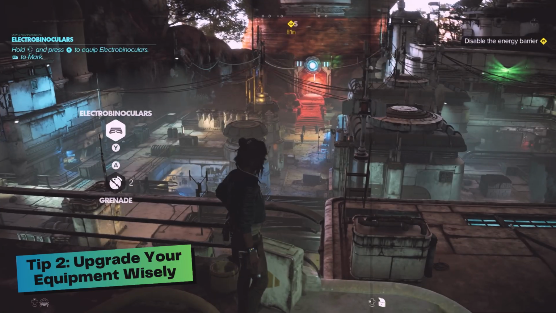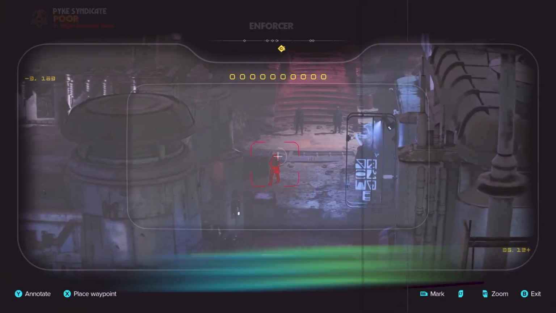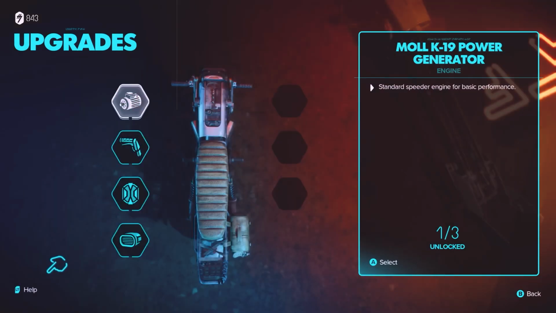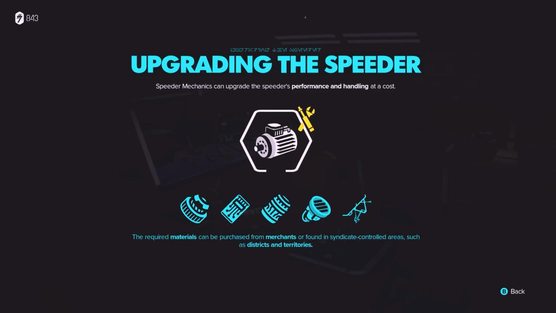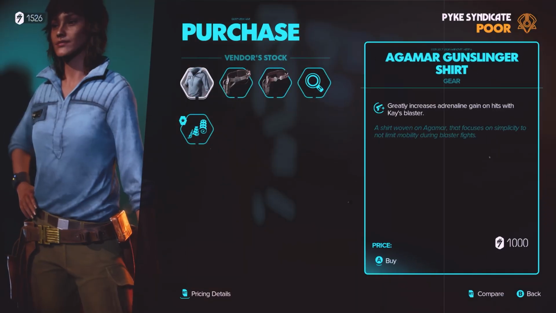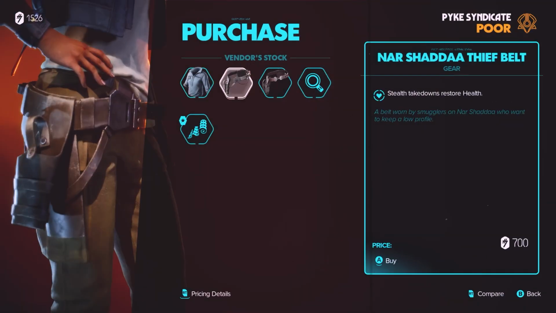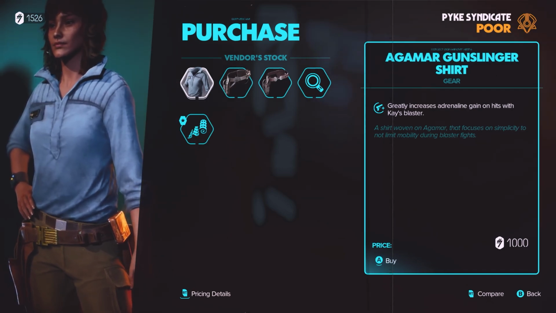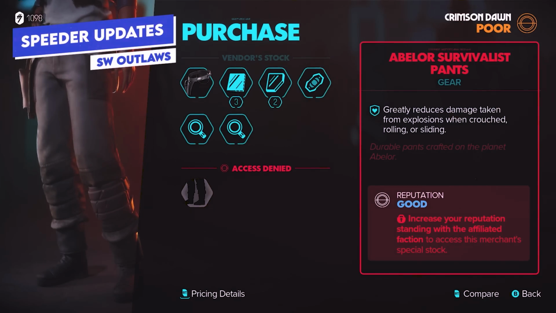Tip number 2. Upgrade your equipment wisely. In Star Wars Outlaws, your gear is just as crucial as your skills. The game offers a variety of upgrades, from weapons to gadgets, but the key is spending your resources wisely. Rather than upgrading everything at once, focus on what aligns with your playstyle.